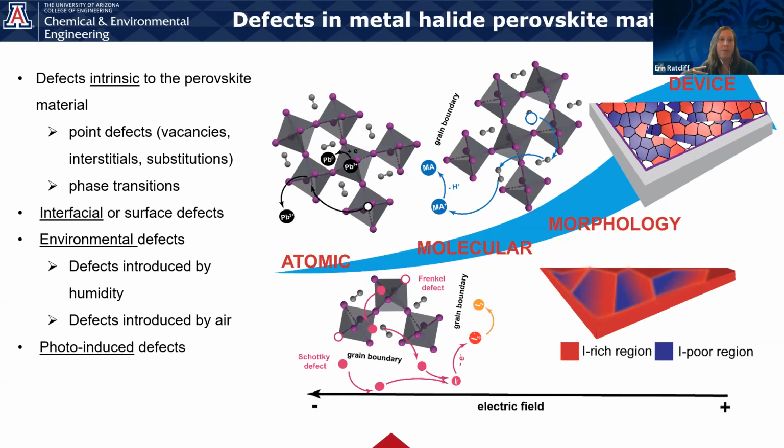This can be from environmental effects, heat, light, oxygen, water, and so forth. These defects can arise across a number of different length scales, and they are established to be very, very mobile. So thinking about how to characterize the defects under relevant device-consistent electric fields is also a critical component.